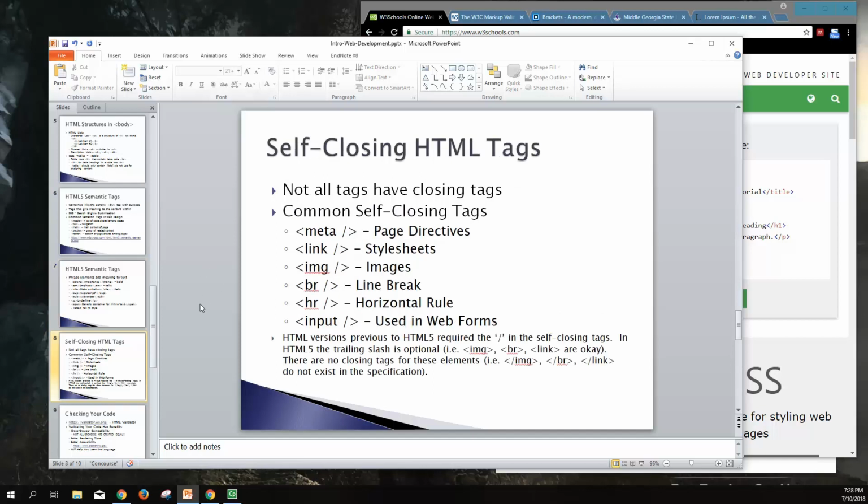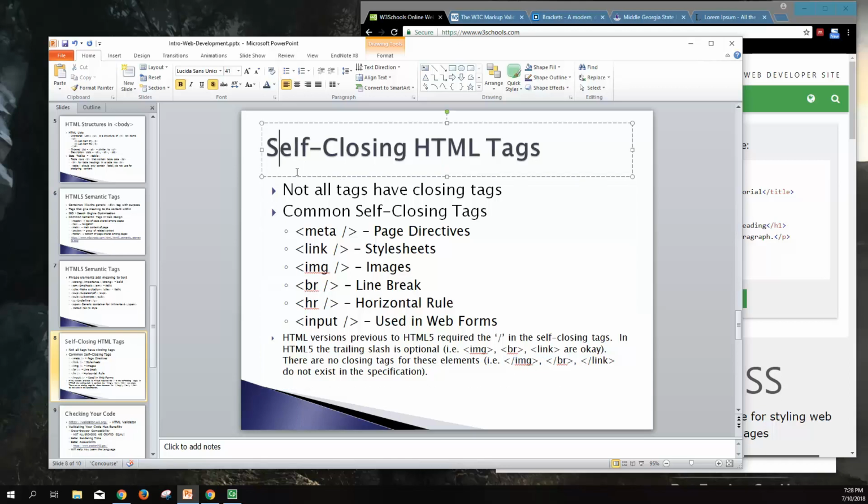There's a few tags out there that aren't going to have closing tags, and it's a good thing to keep those in mind. Particularly the image tag and the break tag, and the link tag. We're going to probably use those a little bit. And I like to use the old school slash here. There's a little note down here at the bottom. Technically, the slash here is not required. I'm an old school salty dog though, so I like to make sure that I include that when I'm coding. That way it's a little bit easier for me to recognize that the closing image tag doesn't exist. It's a singleton tag, it's a void tag. It doesn't have a closing tag.